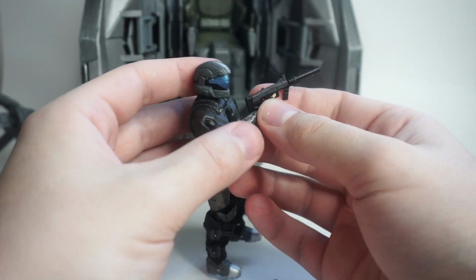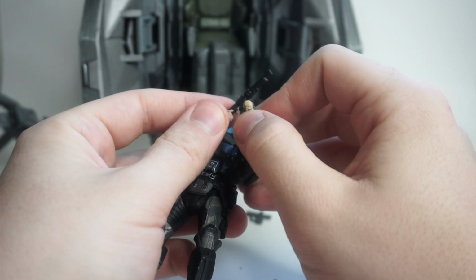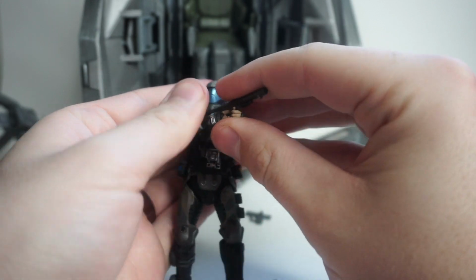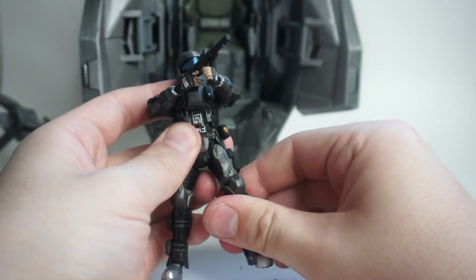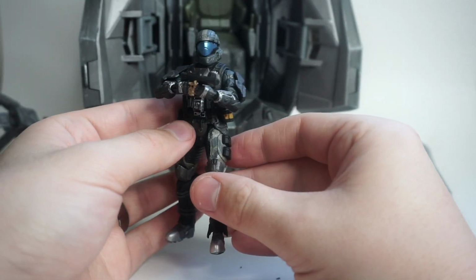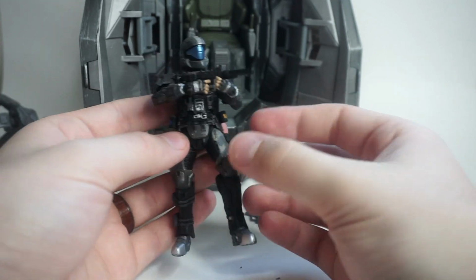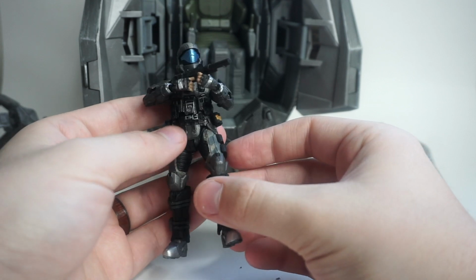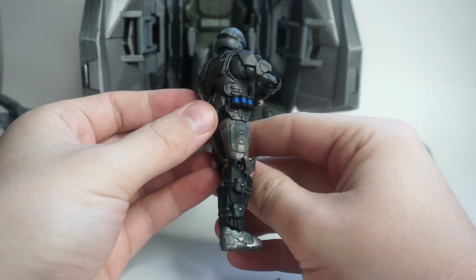Okay, he holds that without too much fuss, so that's nice. And this, he should have no problem holding with two hands. Oh yeah, there we go. That looks so much better. That looks pretty good. I'm really happy with that, and I'm super happy to finally own this. I'll definitely be taking some photos of it for my Instagram page, and yeah, you'll see those posted up there eventually.